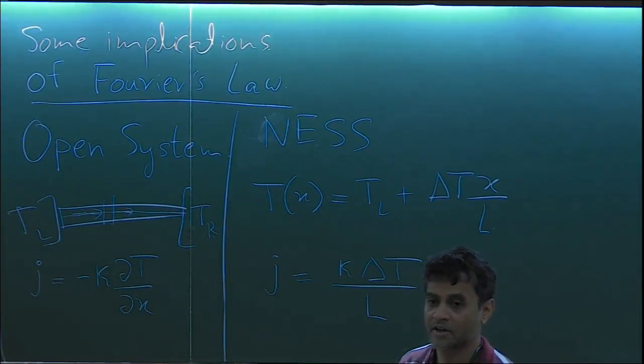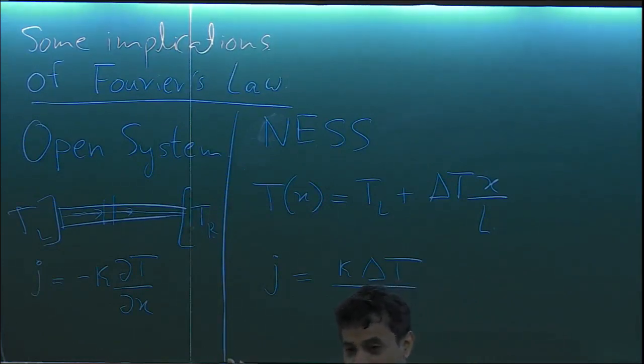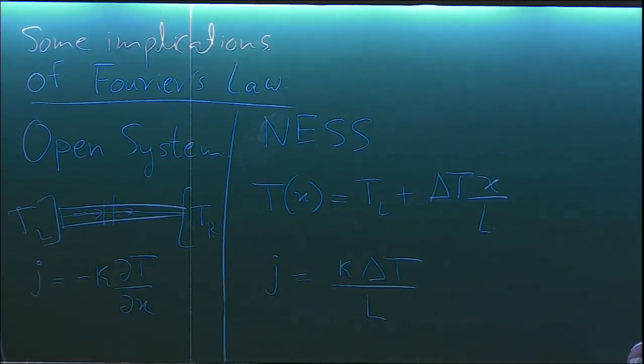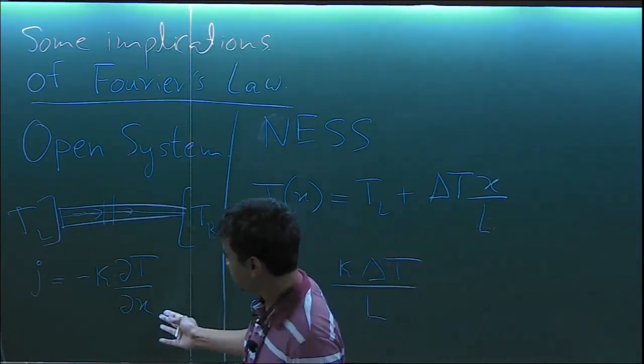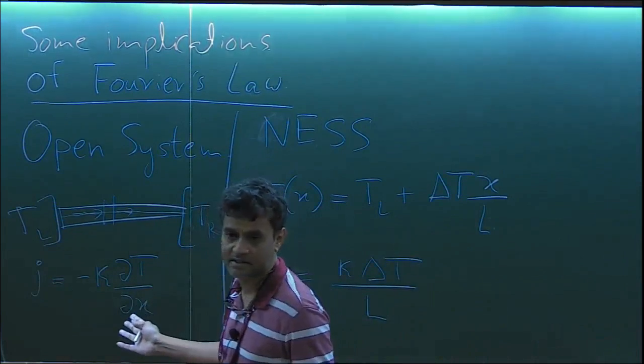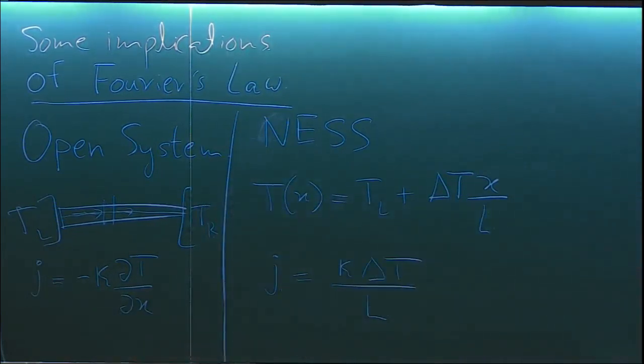No, I'm assuming finite L, because in your lab you have a finite L, right? You don't have an infinite L. Otherwise, it will take infinite time to reach a steady state. You need a finite L, but finite and large L. I just solved this equation for a finite rod, x goes from 0 to L. I just integrate this. It's completely straightforward.